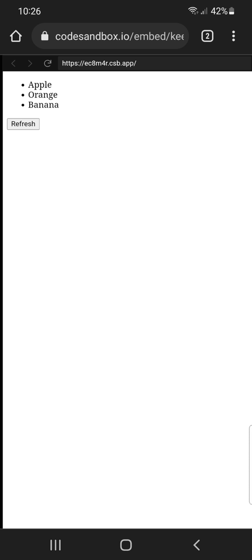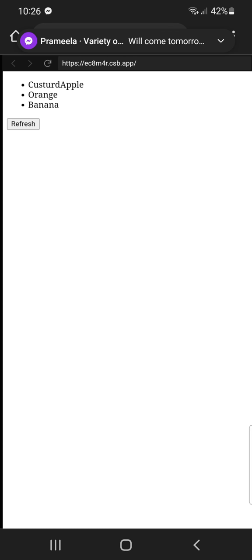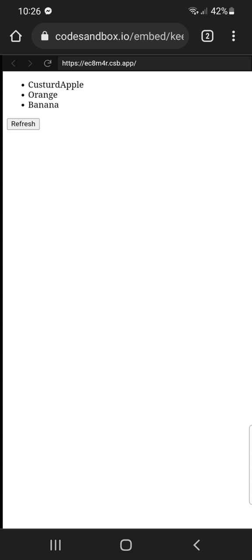If I click on refresh, you can see the first LI is changed, but the remaining two LIs haven't changed. Even though they haven't changed, the previous UL is completely removed from the real DOM, a new UL is created and the new elements are added, even though the last two elements haven't changed.